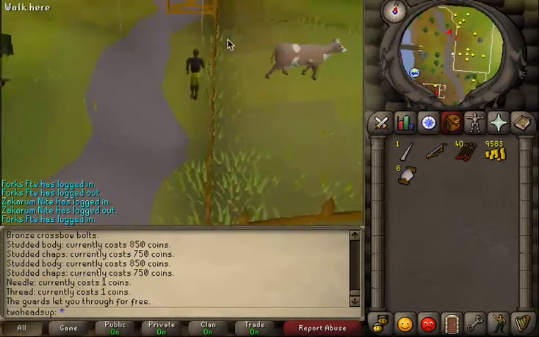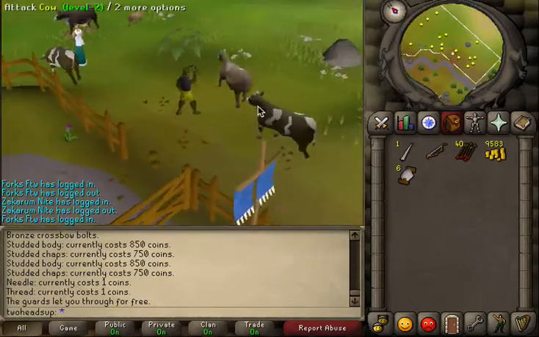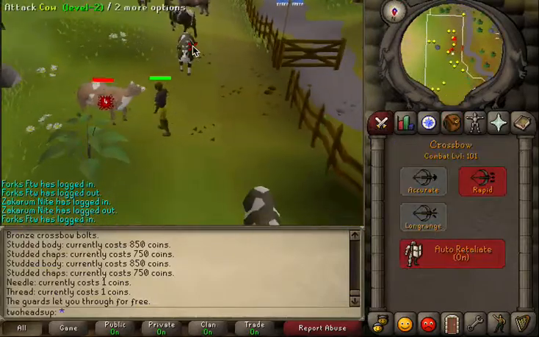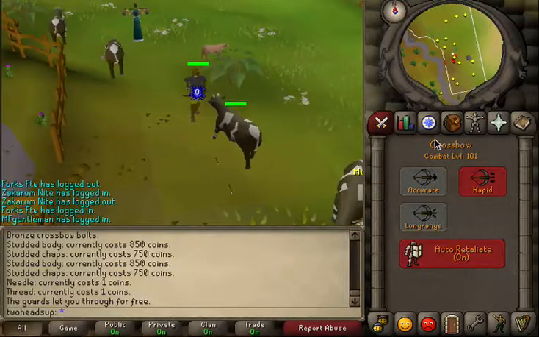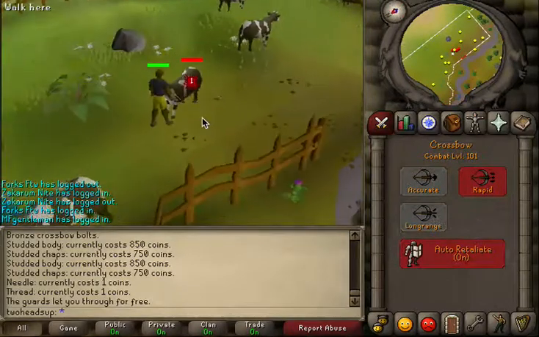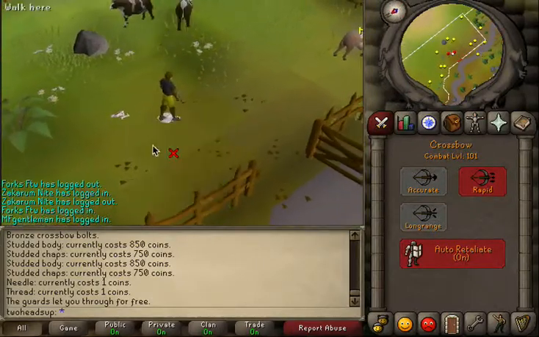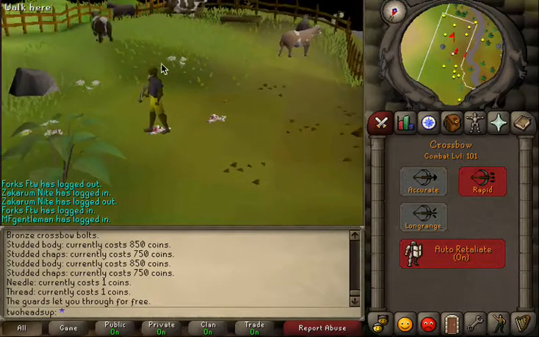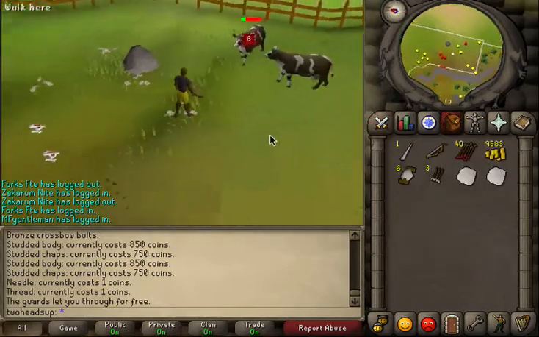So I'm at cows that have 8 health, which is a great level to train on when you're low. And so this is what the crossbow is like with rapid. You want to bring a little bit of food, so if you have any shrimp or anything from fishing or whatever. So you can pick up the cowhides. Cowhides are worth at least 200 each. I don't know the current price now. They're probably 250, maybe even 300 each.